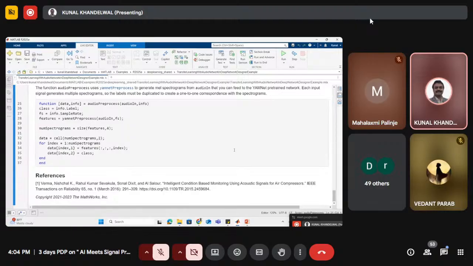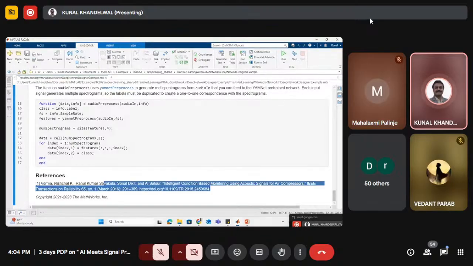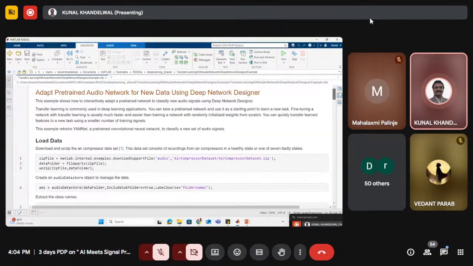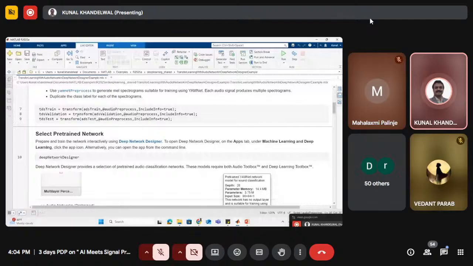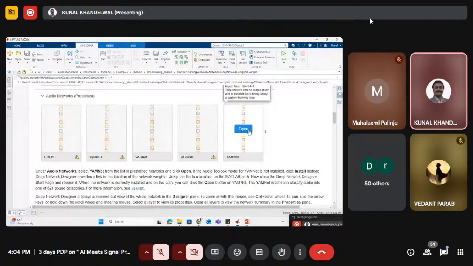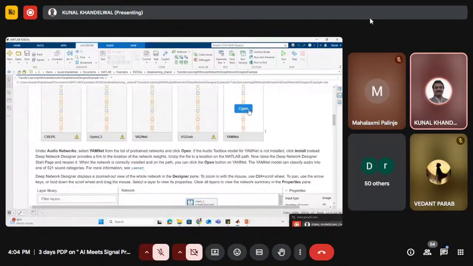And the best thing about MATLAB is, you also get a reference paper over here, which tells you the approach they have taken. Returning back, once you know how to create the spectrograms, you will download the YAMNet model, if it's not on the path.